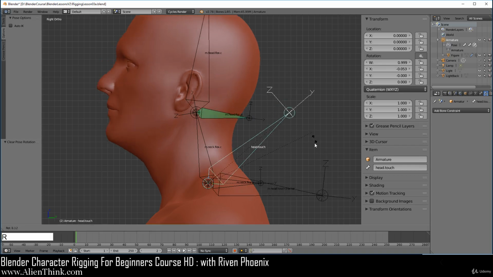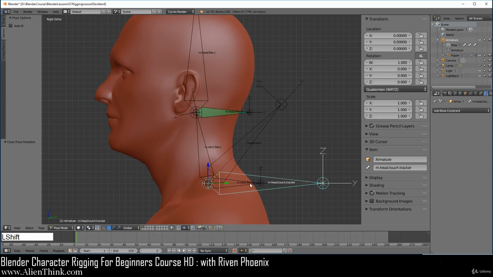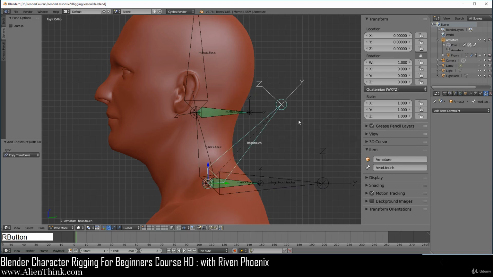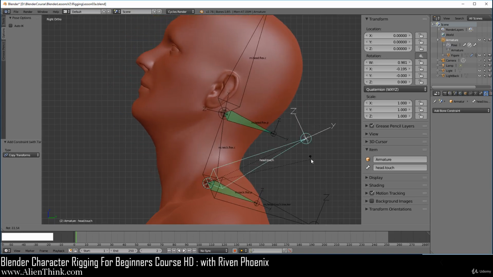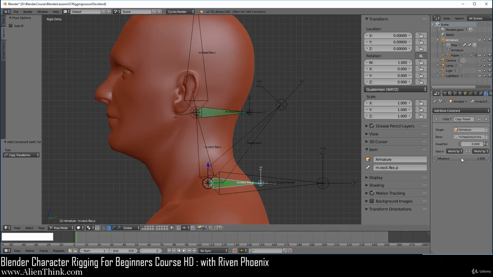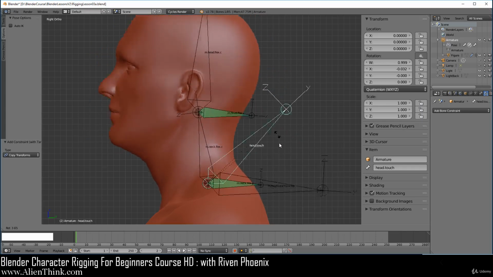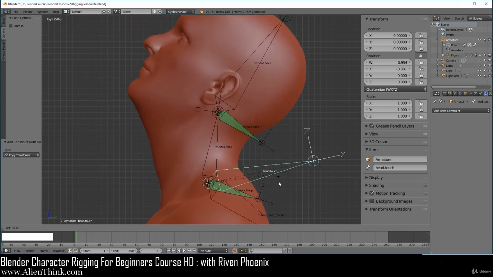Now of course when you press the R key, here we're simply rotating the head, right? So here we can also tell the neck to rotate just a little bit by simply doing the same thing. Click over here, press the shift key down, click on this one, do Shift Control C and do copy transforms. So now when you click over here and press the R key, we're moving both the head and neck, right? Now we don't want the neck to move all the way, so here we can simply click and type in 0.5 and enter. We just want half the values. So now when you click on this and press the R key, you will notice that it gives us natural movements when we move the head, because it's moving the neck a little bit.